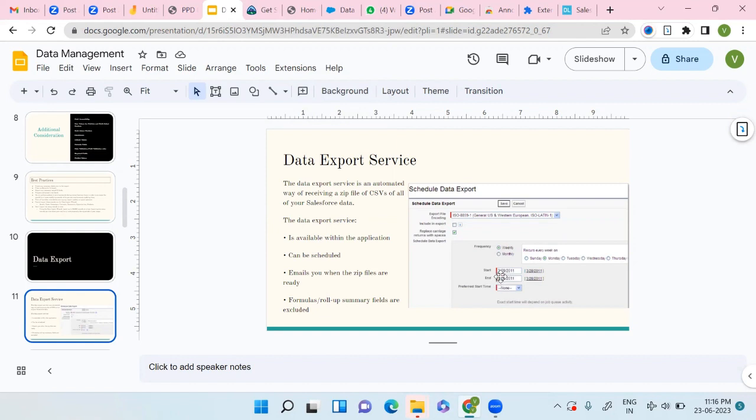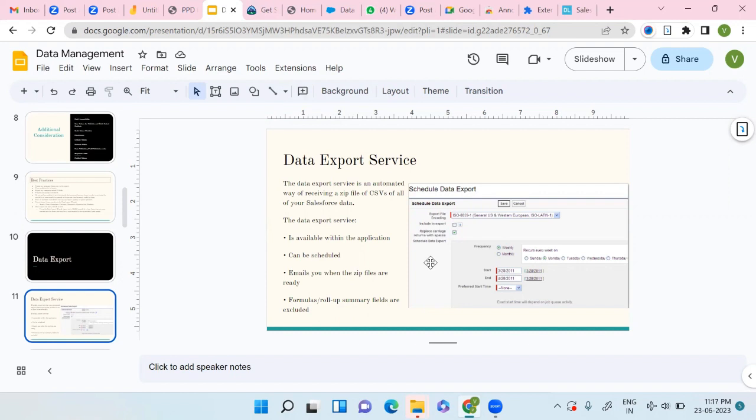Okay, and from start date, end date you can give, and preferred start time you can also give. So like after every 11 p.m. we can export that data on a monthly basis or a weekly basis. You can do that also, because engineers work on the data, correct? They export the data, they analyze the data, and they will end up with some result.